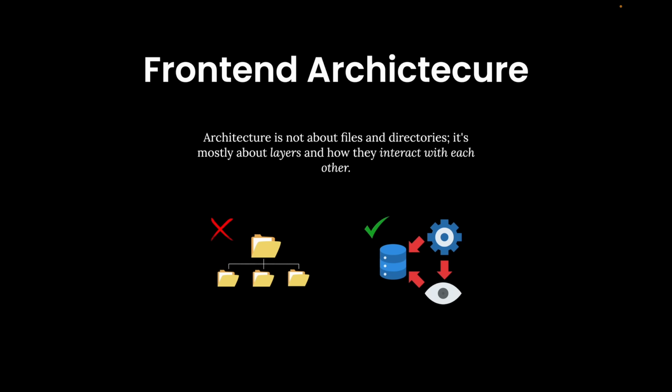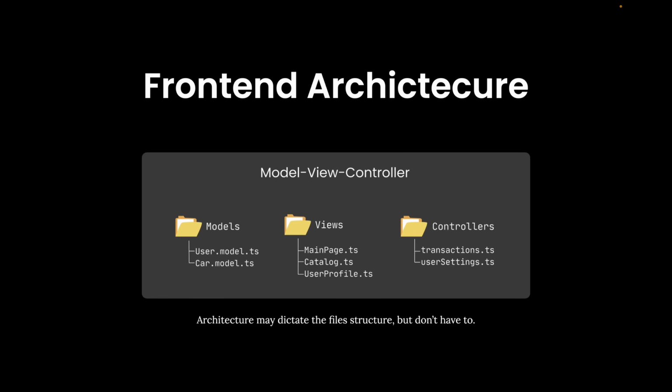And here's the thing, your architecture can dictate how your files are structured, but it doesn't have to. For example, if you put every single file into one folder, which of course nobody in your team will like, you'll still have an architecture as long as your components interact in a structured way.